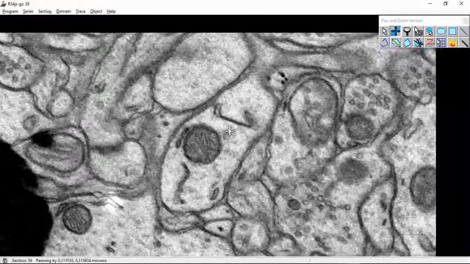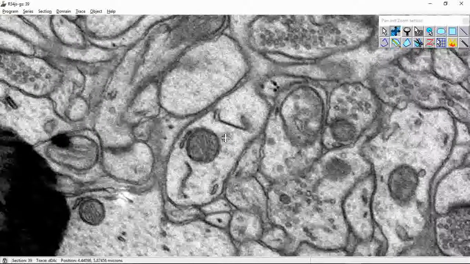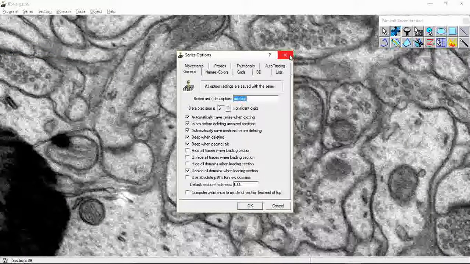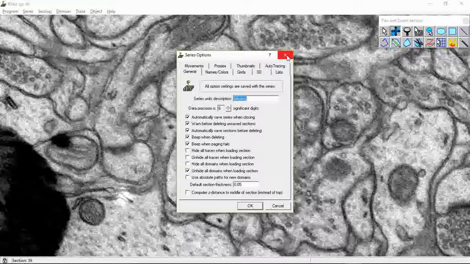For the sake of this demonstration, I'm going to be working with this dendrite on my screen, so I'm going to drag it to the center, zoom out a tad, and before I start tracing this dendrite, I want to go to the Trace Palette options to enter the correct names for my traces and P-stamps. I can do this by either going to the series drop-down menu and going to options, or I could have also pulled up this tab by using Control O, and it'll bring it up as well.